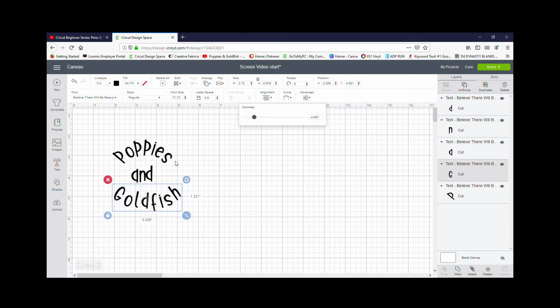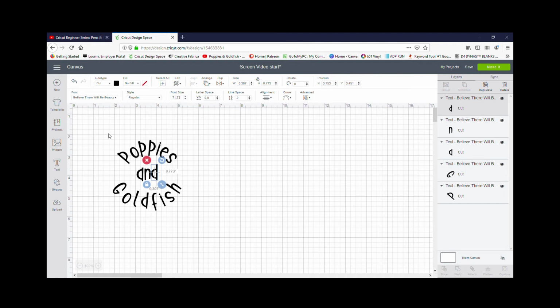Now here's a nice trick when you're trying to do something like this. Let's say we like poppies where it is. We go to curve and we can see it's a 2.557. Well, I can go to goldfish and I can go to curve and I would type negative 2.557 and hit enter. And now I know that my curves match.